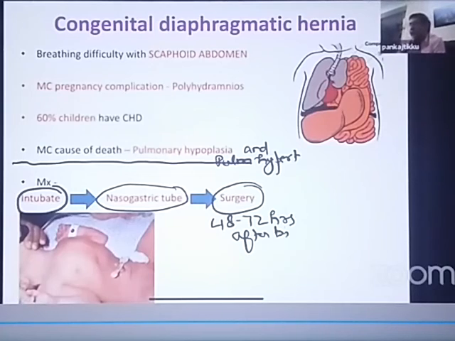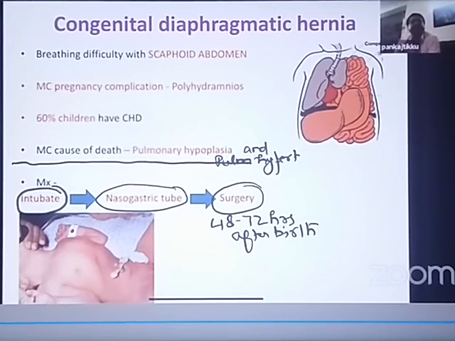So please remember, it is not relevant when you are performing the surgery. It's the least important prognostic marker in a diaphragmatic hernia. Least important is the timing of surgery. In the good old times, we used to do surgery immediately as soon as the child came. Now, the first thing you need to do is stabilization of the child. The first thing to be done in a diaphragmatic hernia is to make the child stable.